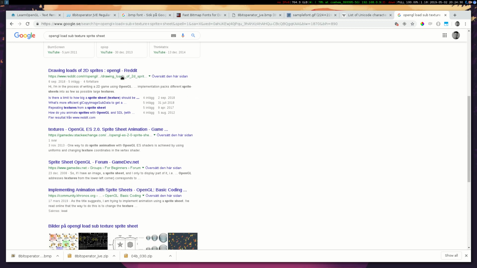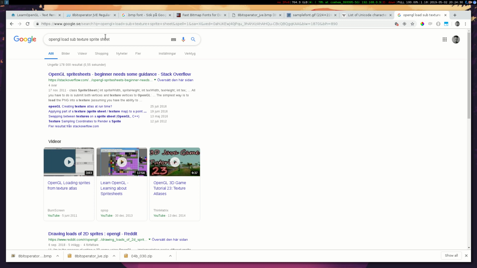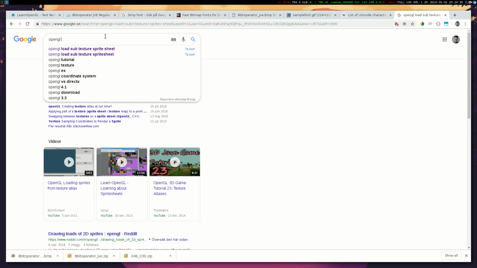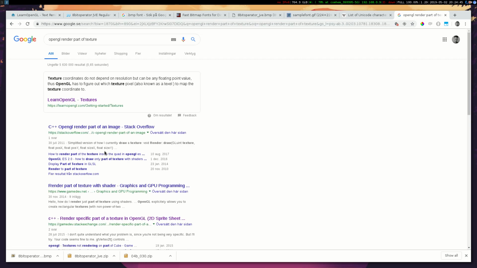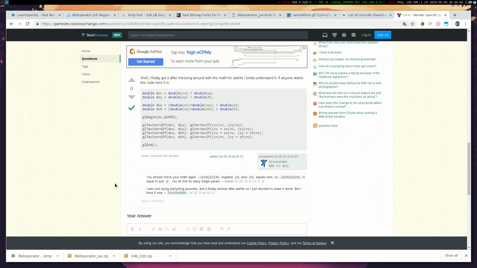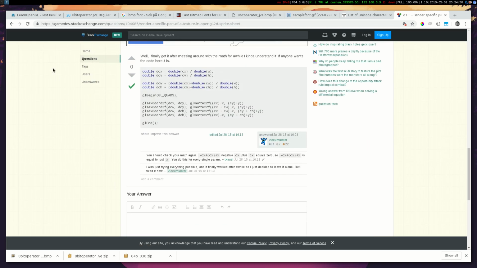Sprite sheet implementing. OpenGL render part of texture. This was probably the one that I was visiting before.